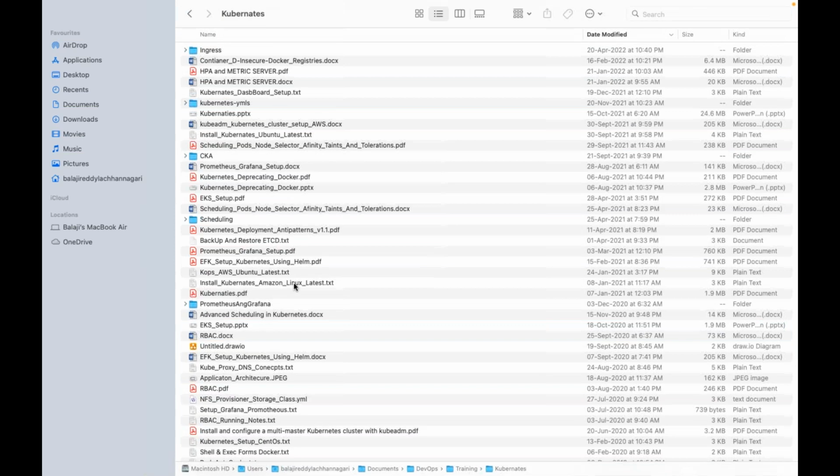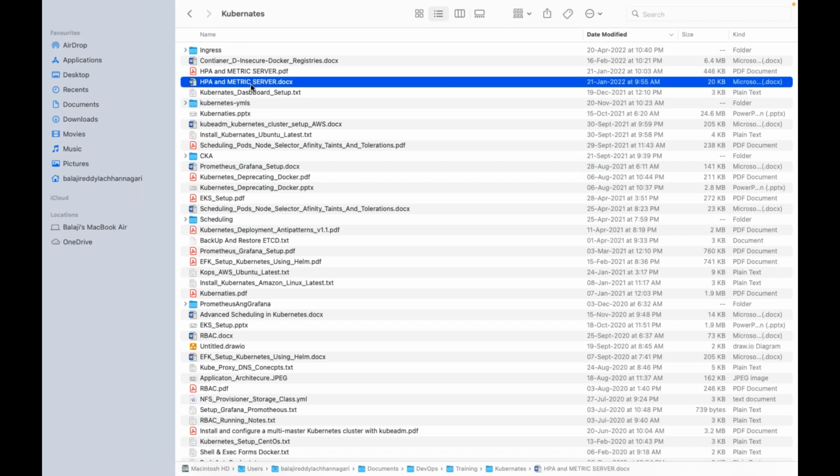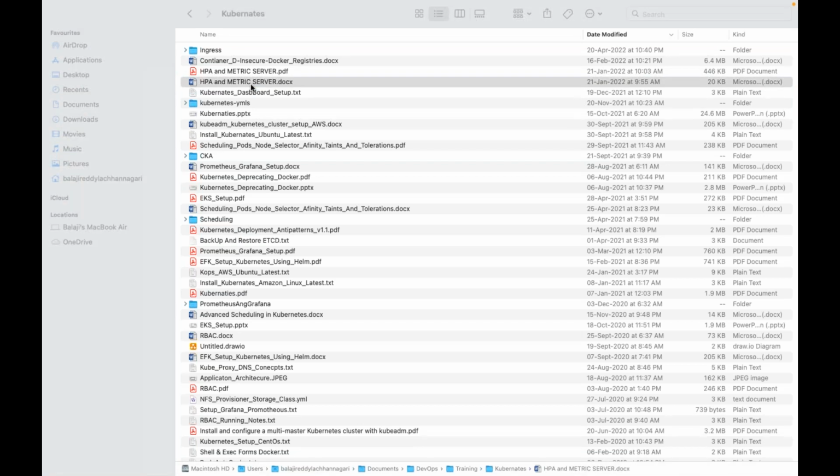Last class also I have pictorially explained. HPA will use the metrics server. So HPA will use the APIs exposed by another application, another concept called metrics server. So HPA will communicate with metrics APIs to see the metrics data. That metrics server is one application, one software. Do I need to install that add-on? I can say it is kind of an add-on in Kubernetes, kind of an application in Kubernetes.